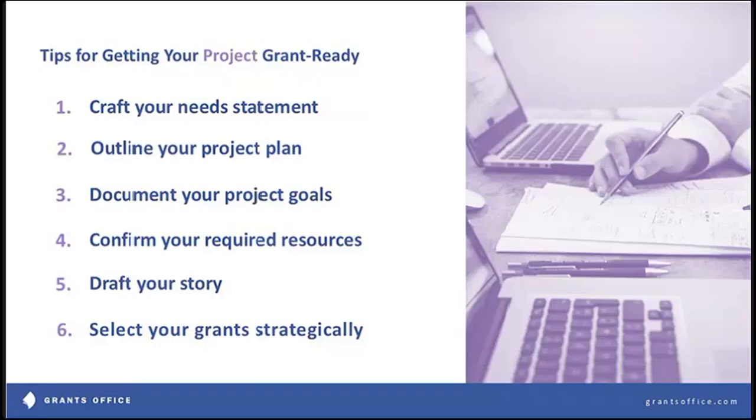And finally, select your grants strategically. Now that you've had a well thought out project and you're all mapped out, what you want to do, why you want to do it, how long it will take, it's time to really start reviewing specific grant opportunities. The fact that you've already done the prep work in building out your project will enable you to more strategically apply to grants and not waste time applying to grants that may not even meet what you're trying to accomplish or are not in alignment with your identified need. So being prepared for when these opportunities open can greatly increase your chances of submitting a great proposal.